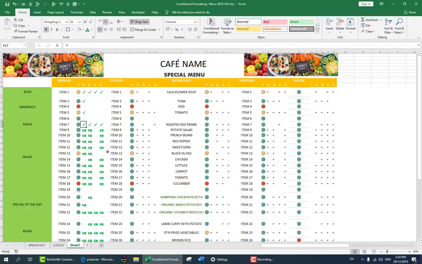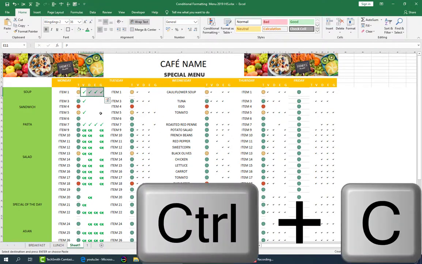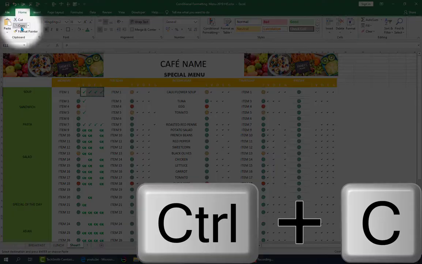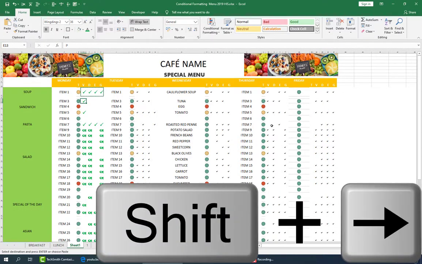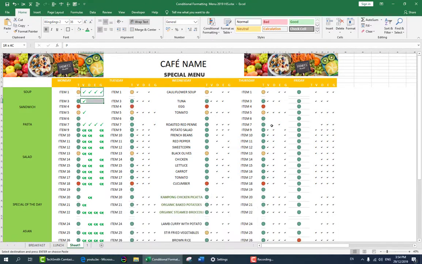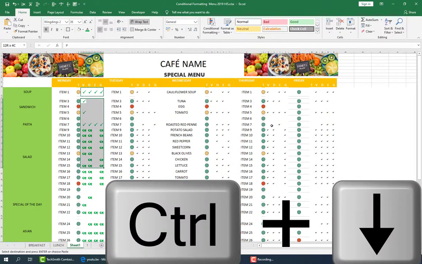So in order for me not to change one by one, I will copy this, Control C, or you can go here for copying. I press here, now I put shift, I go all the way here, I press Control and I go all the way down.